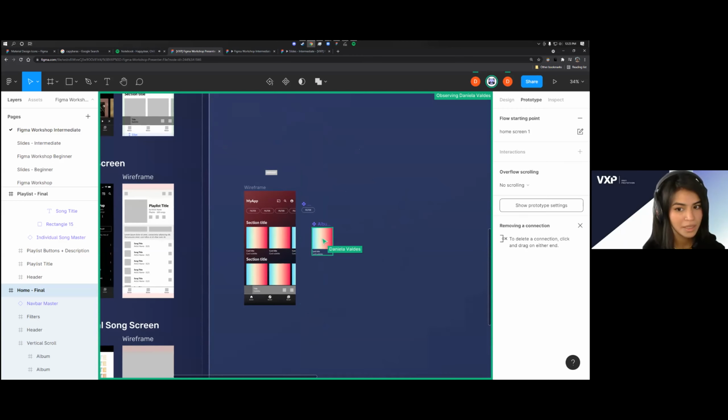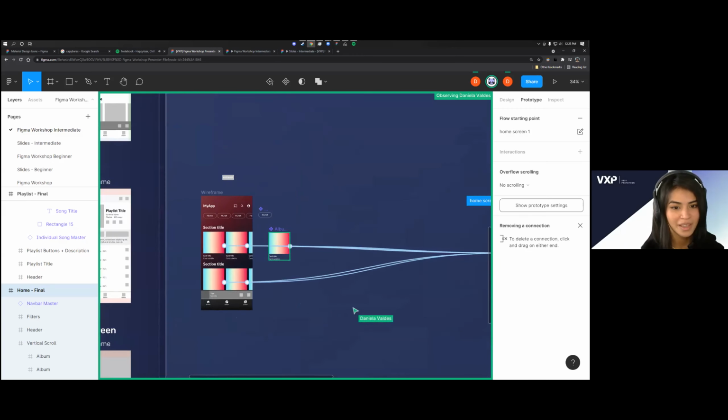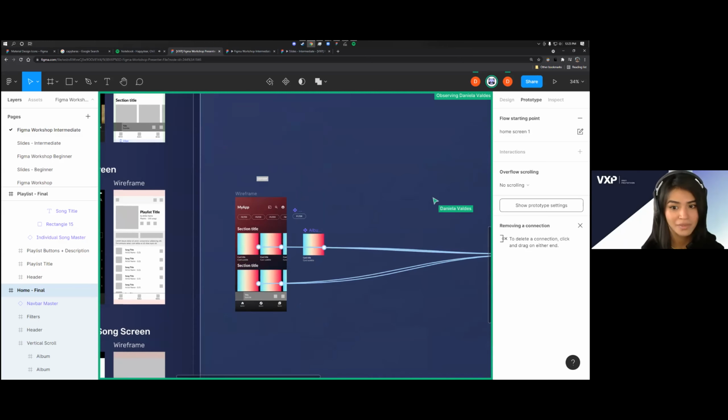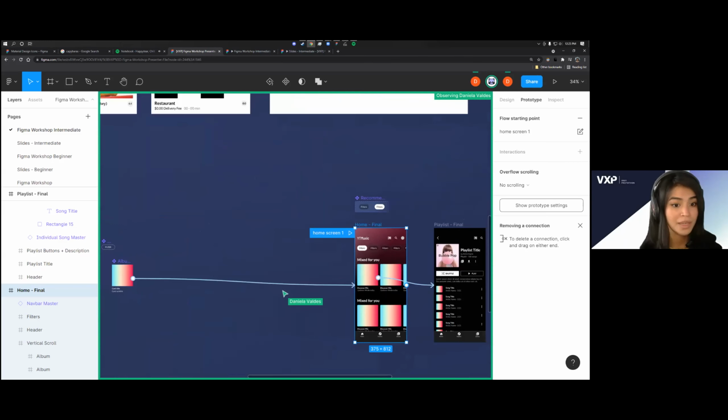So if you wanted to link this album cover to the home final, every single one of these instances, if you see in the prototype panel, will link to that as well. So watch out where you create your master. It's most common, or best practice, let's say, to make it outside of the frame and have them in a separate file, like a design system. But yeah, just something to note.